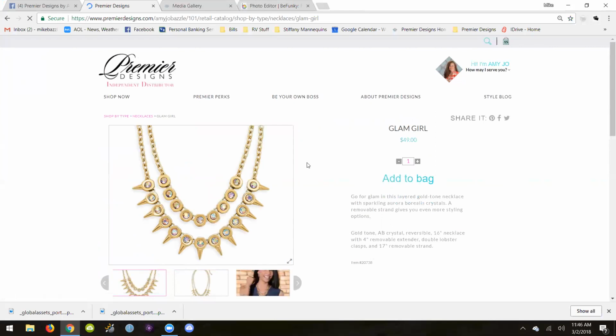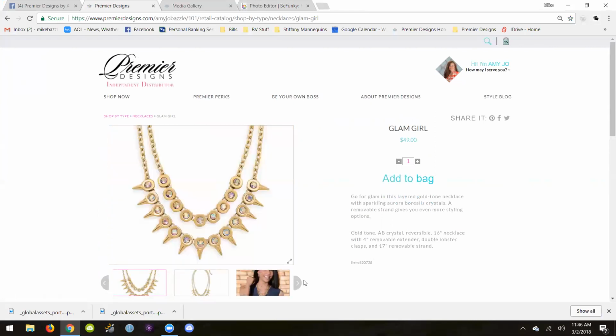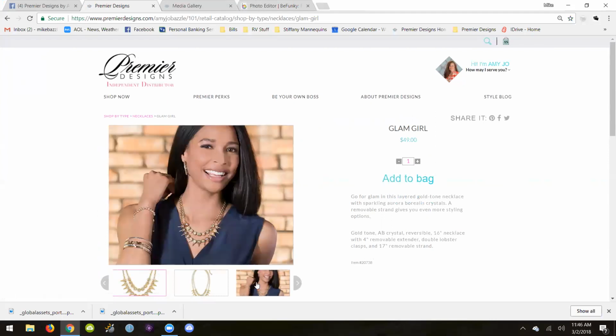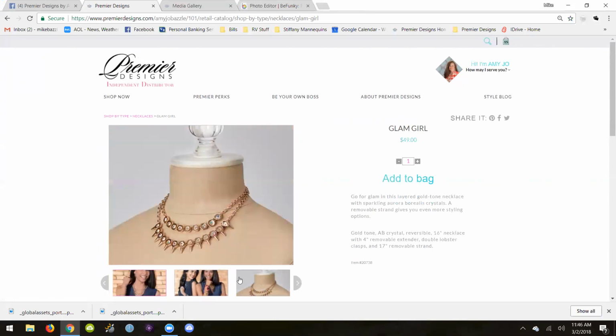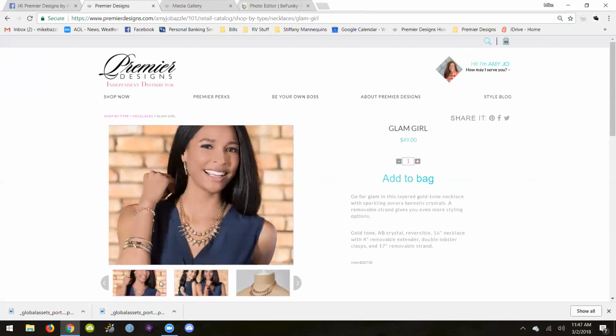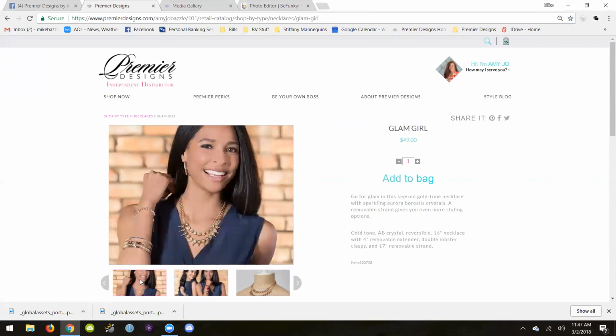Now, the other thing that's kind of neat about this area, you have multiple pictures that you could utilize. And let's say, you know what, I want that one too. I'm going to click on it. Oh, there's even more. Look at that. That's a pretty picture. But I like this one. I'm going to click on that. And I want to use this one on my Facebook page as well.